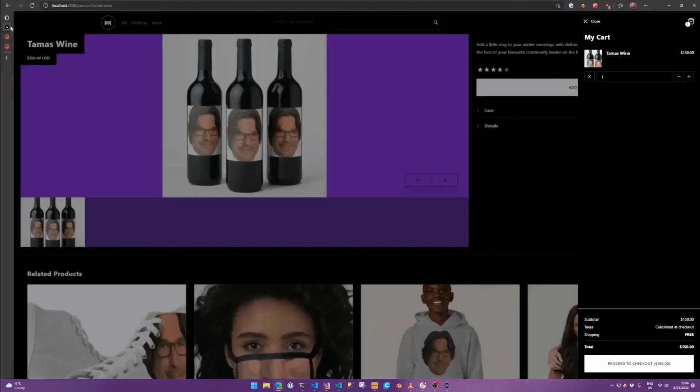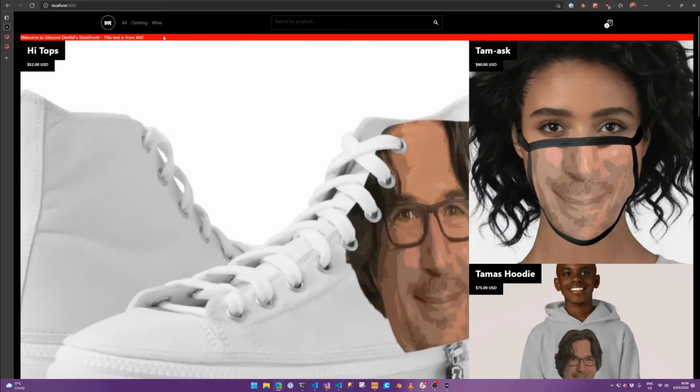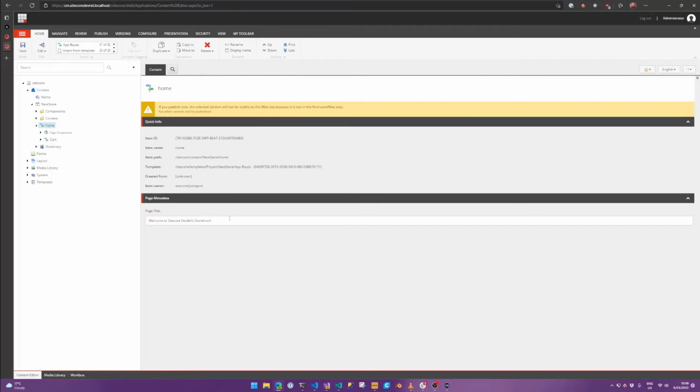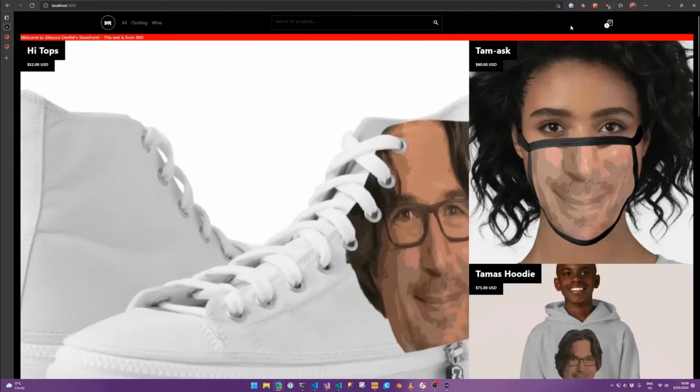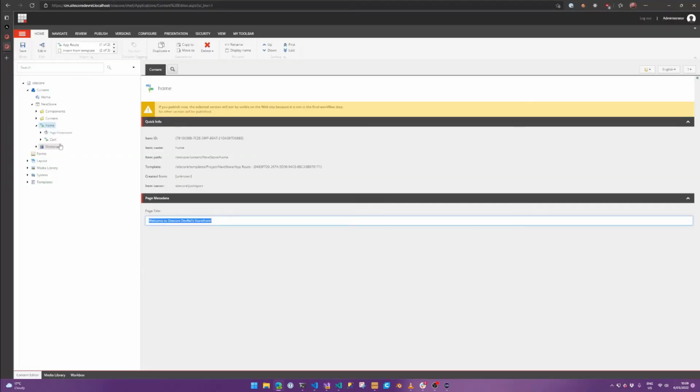Well, if we hop back to the storefront quickly, and I'm just going to go back to the home page. You can see we have this H1 banner at the top here. What we've done so far basically is just to wire up these H1s on the pages, pulling this content in from Sitecore. If I hop over to the CMS itself, we can see we have our site in here, and here we have our various different pages. We have the home page here, and here you can see the page title which we just pulled out. If we go back and take a look at our cart page, we can see that's also been wired up too. Again, here's the shopping cart text. And if we look at the cart page here, we can see that text being pulled in.